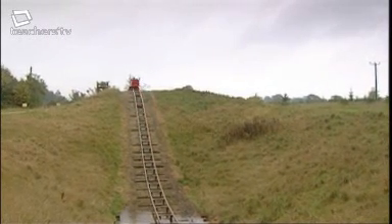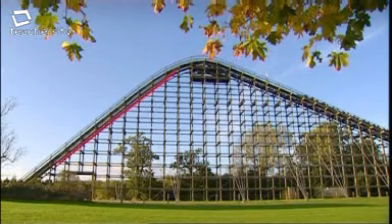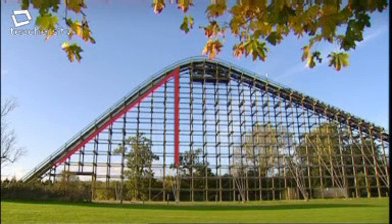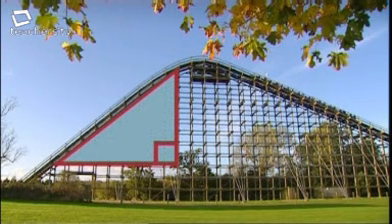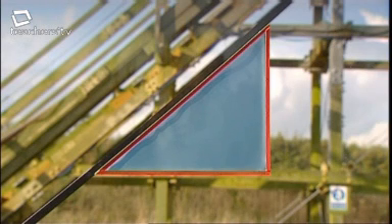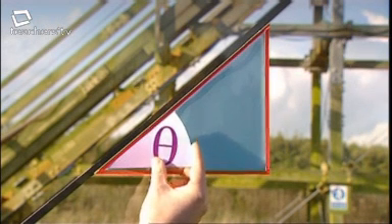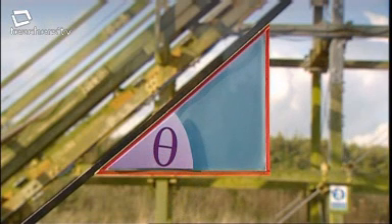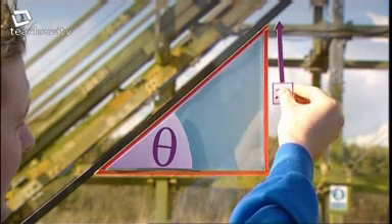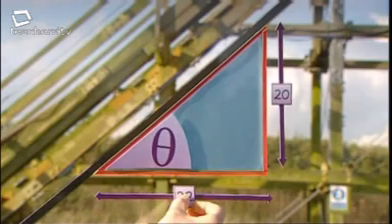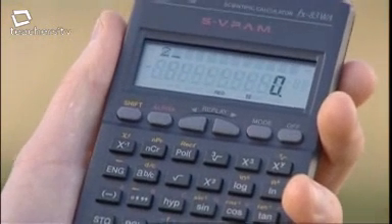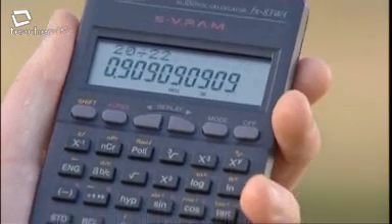To work it out, I'm going to use the tangent ratio. The roller coaster rails, the vertical framework, and a horizontal line parallel to the ground make a right-angled triangle. And this triangle is drawn to the same scale. The theta is the angle I want to find. Remember, tan theta is opposite over adjacent, which is 20 centimetres over 22 centimetres. So tan theta is 20 divided by 22, which equals 0.909909.